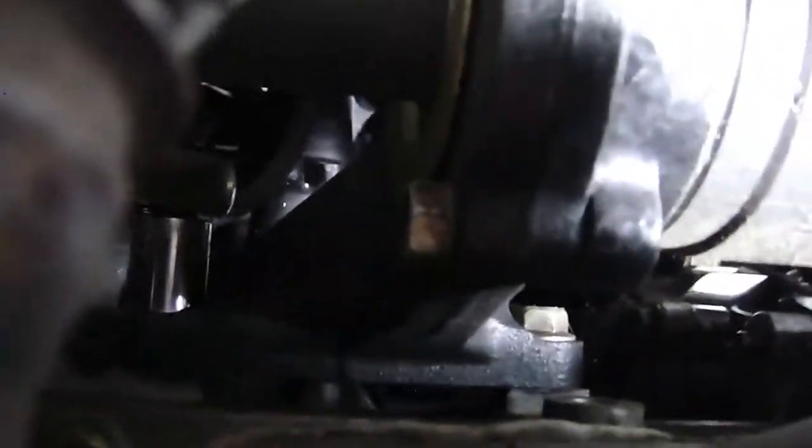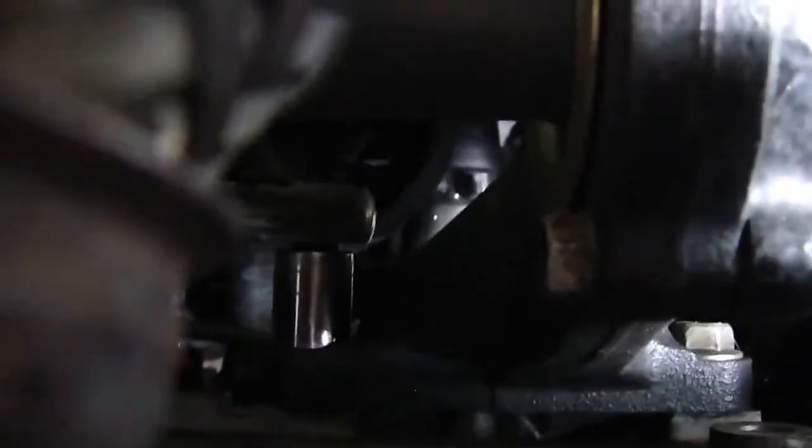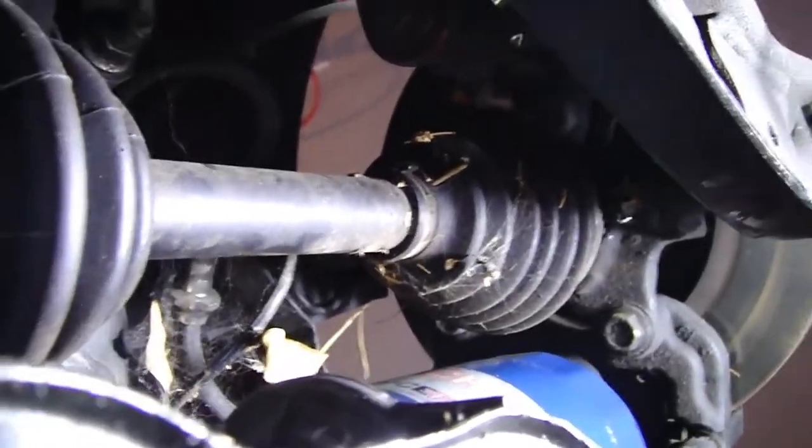But we'll see. Oil pan there just to help you locate where this is at. But 1 bolt, 2 bolts, and 1 more bolt at the very top. It's like a little triangle. Those 3 bolts come out. The axle nut's already off. And so I'll do that, and then I'll show you guys the next step.